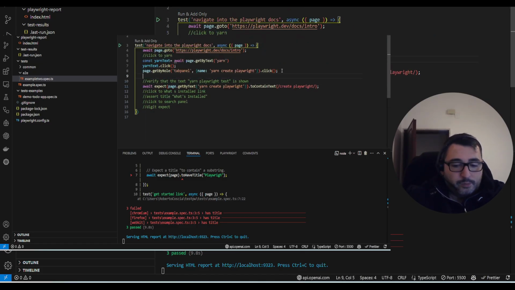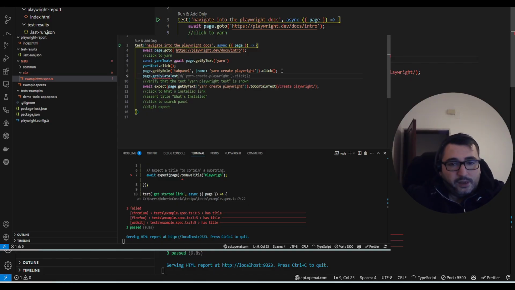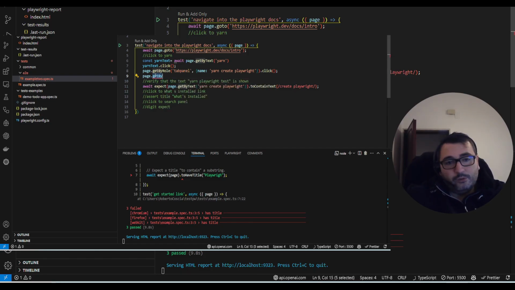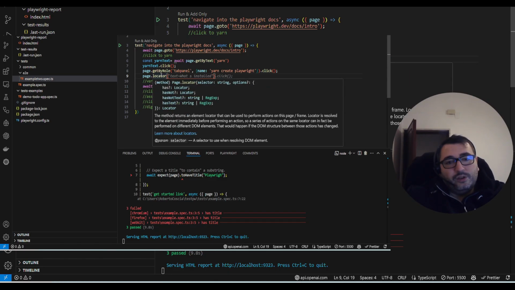You can also do page get by data test ID. You can get by label, as you can see, by placeholder, by role, by title. You can also use the locator to identify span and CSS in general. You can use many ways.